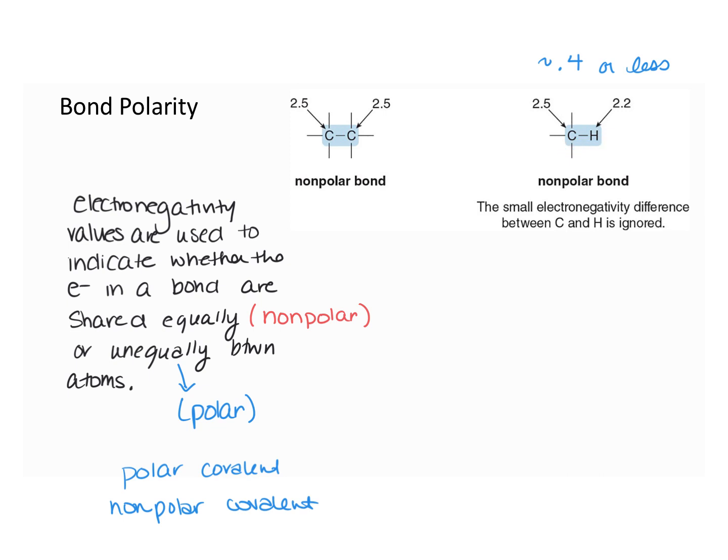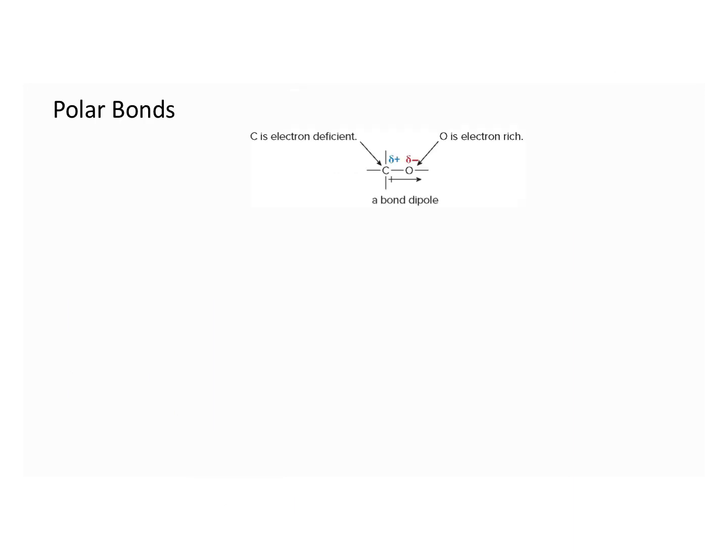Most of what we're going to deal with in organic chemistry are carbon-carbon bonds and carbon-hydrogen bonds. And so it's helpful to understand that if you have a molecule that's just carbon and hydrogen, there's not a big enough polarity difference for it to be a polar molecule. It's going to be nonpolar. Now, we are going to also look at some heteroatoms. And when you introduce heteroatoms, you introduce a bigger difference in the electronegativity, and that results in polar bonds. And polar bonds are kind of where it's at, right? That's where we get some really interesting reactivity.